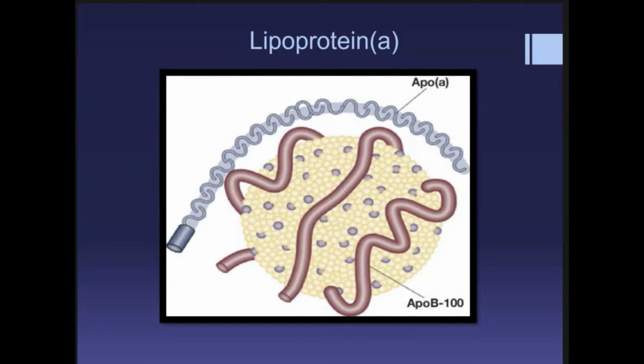And so this is our guy, lipoprotein A, or LPA. It's a very interesting particle. As many of you know, it's a subspecies of LDL. Despite this, it actually doesn't respond to statins. In fact, some studies have shown that with statin therapy, LPA can increase. Apart from this, it's a causal risk factor for coronary heart disease. And really the distinguishing feature of this is the apolipoprotein A component of it. So otherwise, it's just an LDL particle, and then it has this apoA covalently bound to apoB.